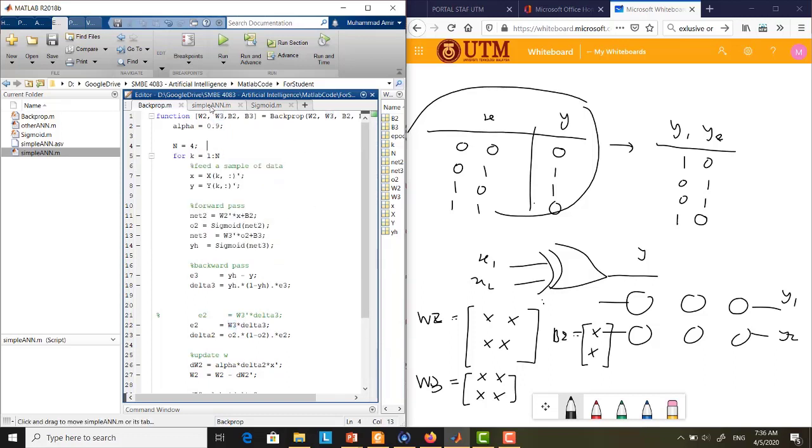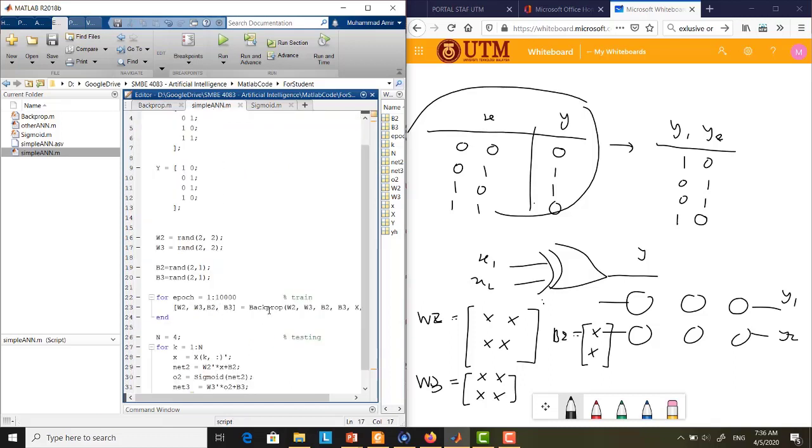And then you can see at the main function there, once you finish one time, it will repeat. That only represents one epoch. So this will be repeated 10,000 times because you set the maximum epoch to 10,000.